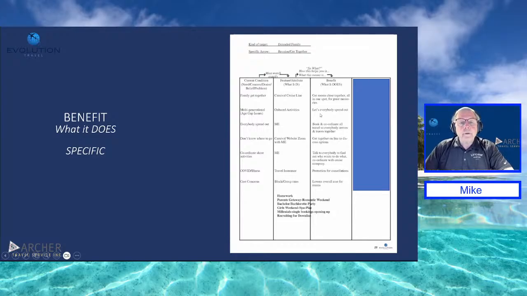All right, so the benefit. Now I'm just going to concentrate on this one right here, because this is the one that's on the test. So the multi-generational one is the onboard activities and the benefit. So onboard activities, great. What kind of onboard activities? What does that mean to me, to kiddos? What does that mean to everybody? Well, it lets everybody spread out. So, 10 o'clock in the morning, kids could be at the pool. You could be going playing bingo. There's all kinds of things you can do. And it's all right there.